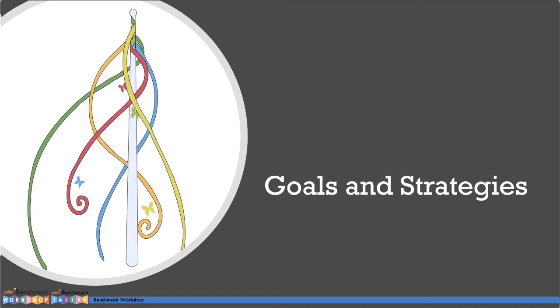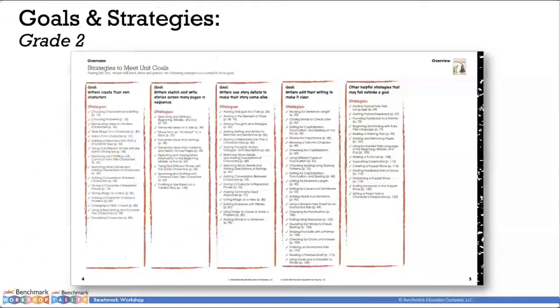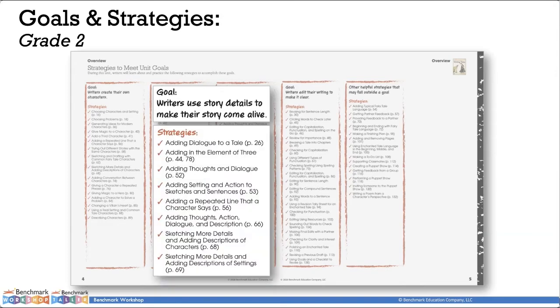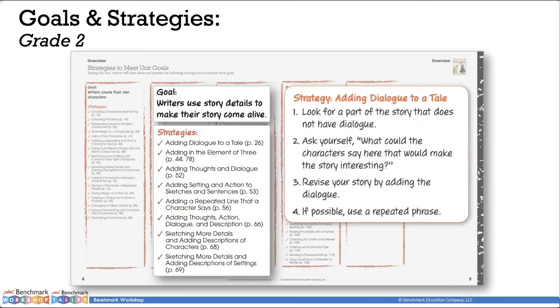There's also strong research behind using goals. Having long-term goals such as these has proven to increase writing quality by 28 percentile points. We provide 3 to 5 student-friendly goals for each unit volume and return to and remind students of those goals daily. We have an explicit connection for teachers to see and use strategies to support student growth within each goal. Notice the goal and the quick reference page for the strategy, and the strategy itself written step by step. We provide a menu of strategies for the teacher to choose from for their mini lessons, conferences, and small groups.